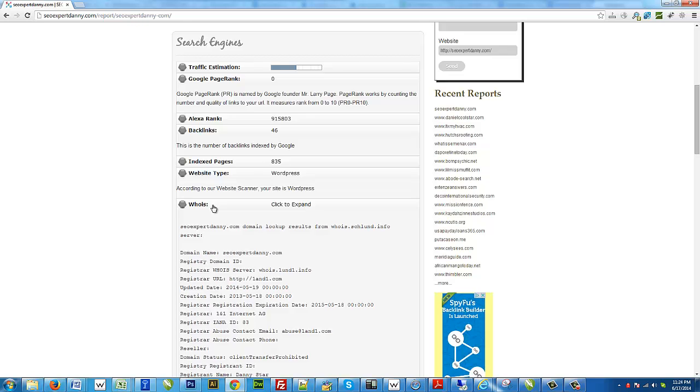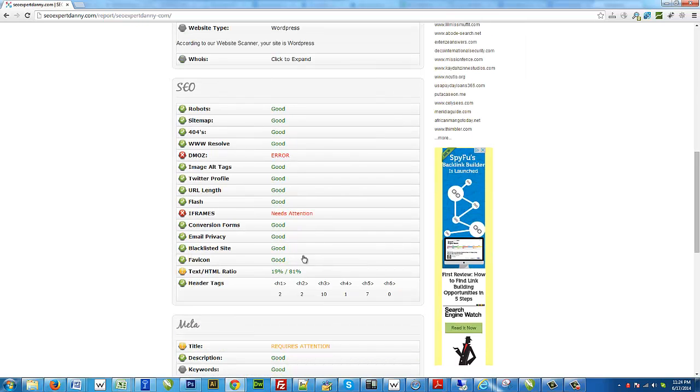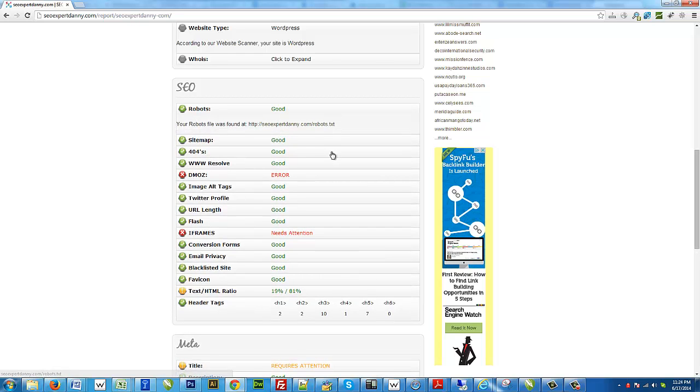Now the next section that we have below search engine is called SEO section. Here you're going to see a lot of check marks and errors. The robots.txt file is a file that is definitely recommended by Google webmasters, where you tell the search engines where you want them to go with their robots or their crawls, and where you don't want them to go. If you have some hidden pages that you don't want to show to the public, for example, some pages like an admin area for you to log in, or whatever you don't want them to see, you program that in a robots.txt file. It's a very simple file.